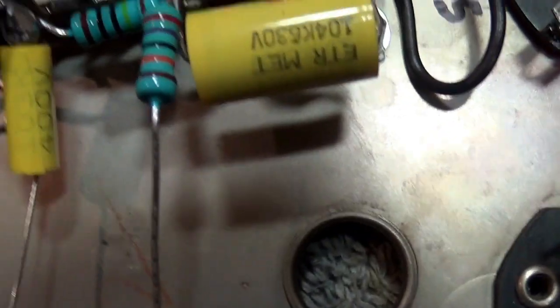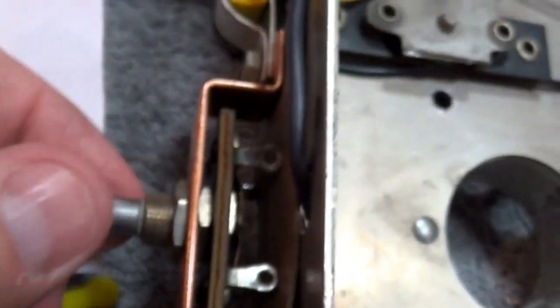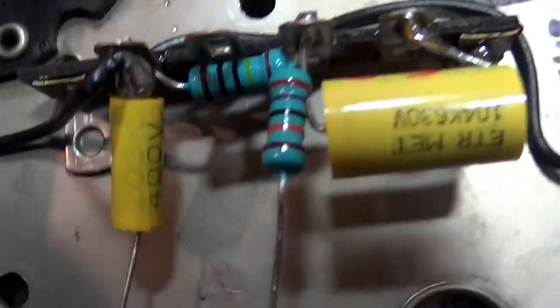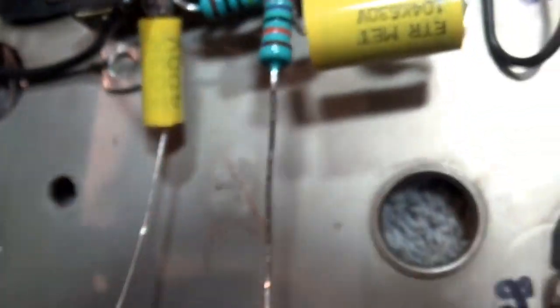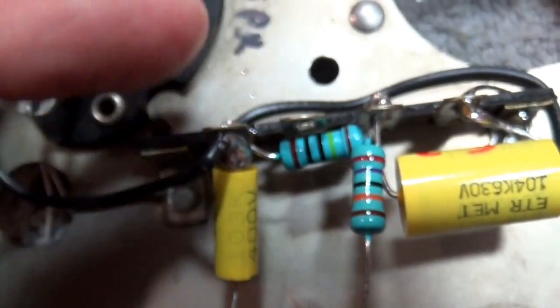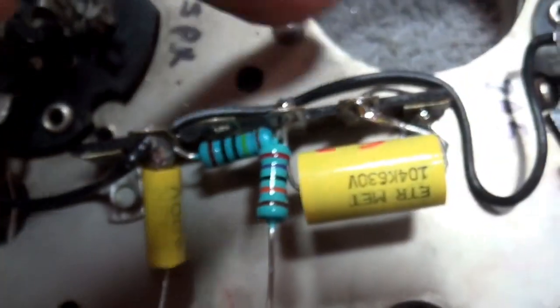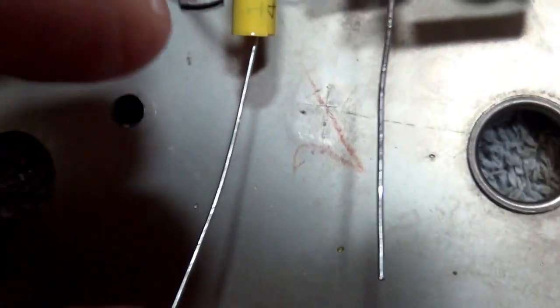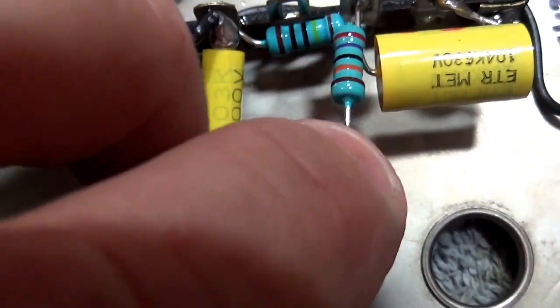So I essentially have all four of these components connected. I have the capacitor that's needed for the tone control, and I have the tone control partially connected. Pretty cool, right? So all that with one terminal strip. And again, I have the ability to move this up and down a little bit, and when I finally get everything in place here, I'll be able to loosen that screw a little bit, adjust it, and then drill a hole and put the final screw in. So that's what I've accomplished today.